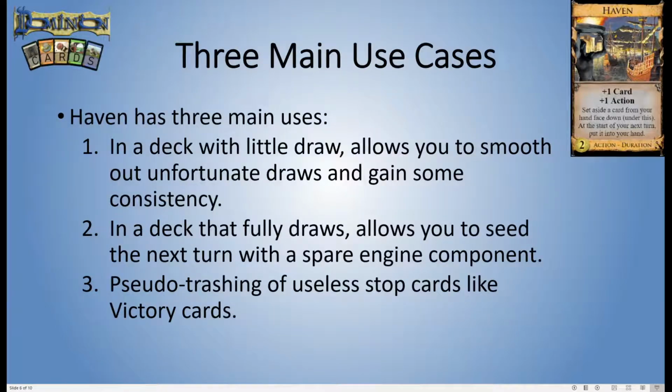Now, when I think about Haven, I see it as having three main use cases. This is not an exhaustive list of all the reasons why you might want to use Haven, but generally I find that the decks tend to fall into these three sorts of cases when I want to use Haven. So number one might be a deck that has very little draw, and it allows me to smooth out some unfortunate draws and get some consistency. It might be that I have a deck that fully draws, it's overdrawing, it has some extra components, and I get to save some spares for next turn to improve my next turn. Or I might be able to pseudo-trash a bunch of useless stop cards towards the end game, like victory cards. Now, we're going to go over each of these in a little bit more detail over the next couple of slides.